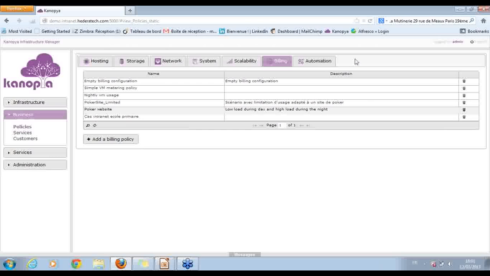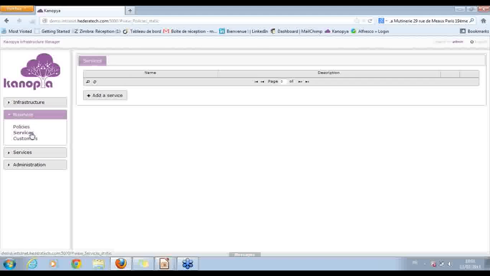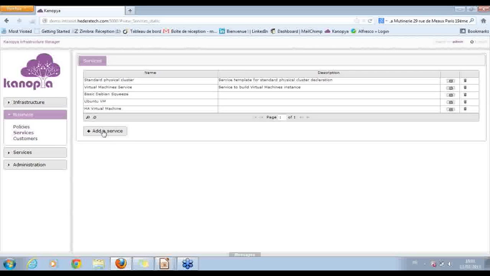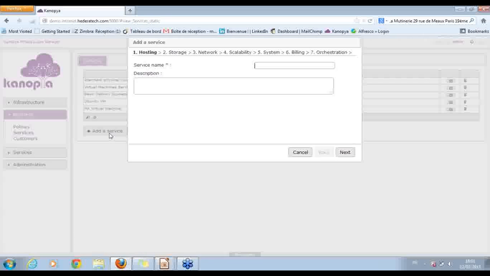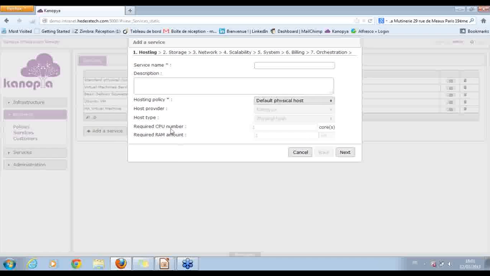The last policy for your service is an automation one, and I will explain it during the real use case on a service instance dedicated to a customer. So when you have defined all your policies, it was a little long, but you are able now to easily create services taking the different parts of your policies and combining them in our services.